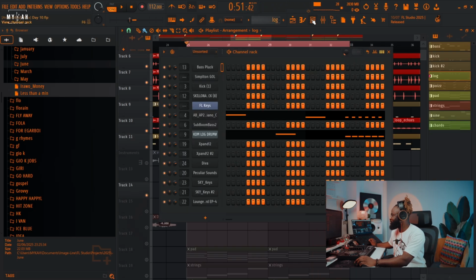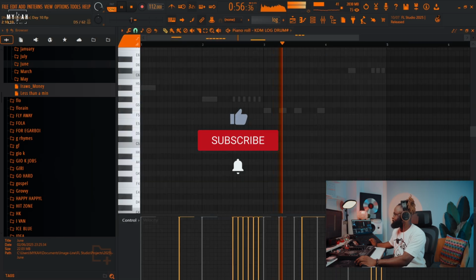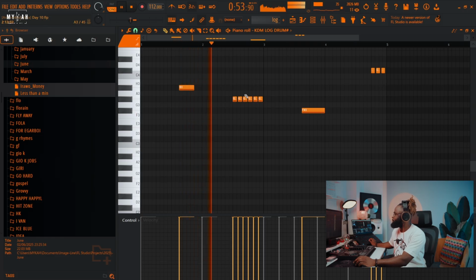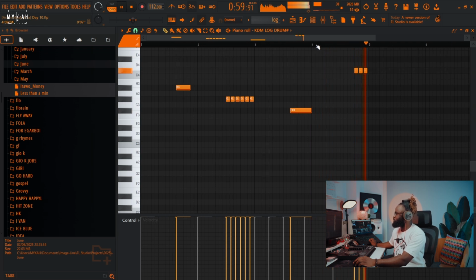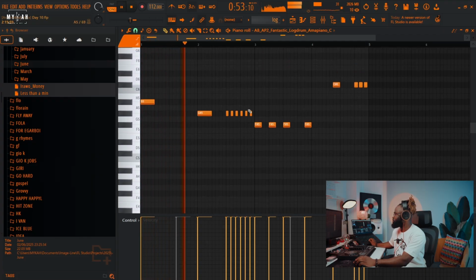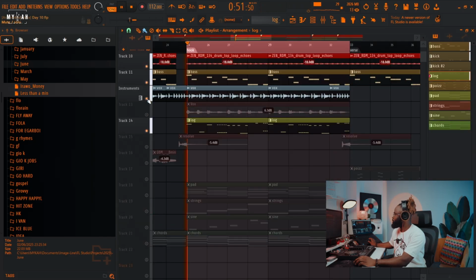Then there has to be some log drums. So we have the log drums. Yeah, so this is what the log is playing. I'll put it on top of this. So a mixture of it on that log drum. Have this. So with the vocal now, we have the other vocal.